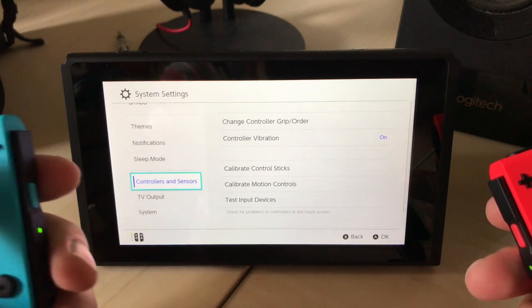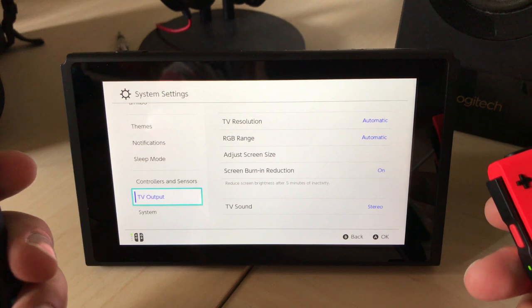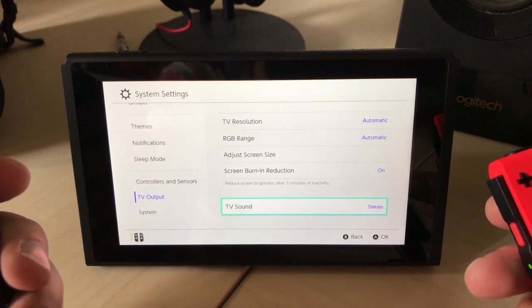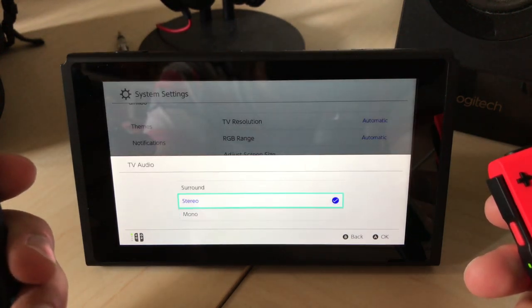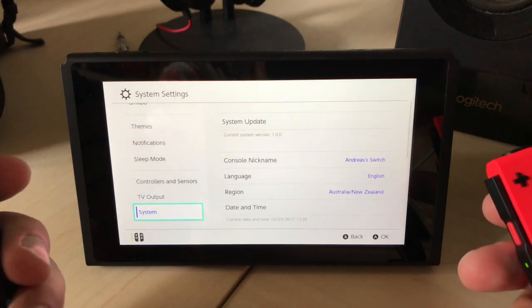Controllers and sensors, so you can actually calibrate them. TV settings, automatic. TV sound: surround, stereo, mono. Cool, so next, system update.